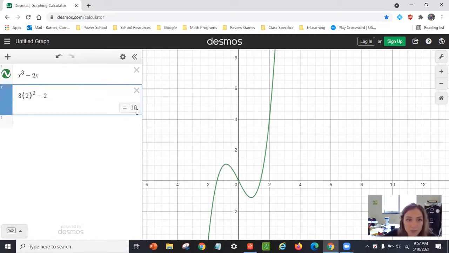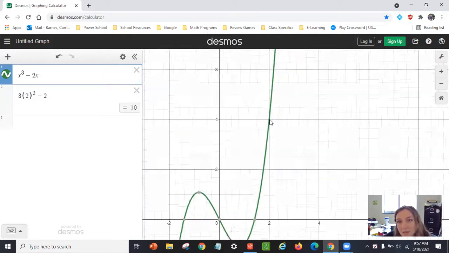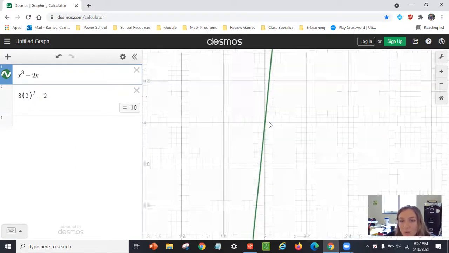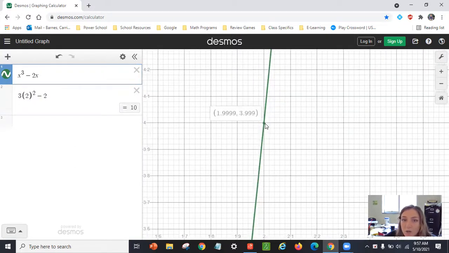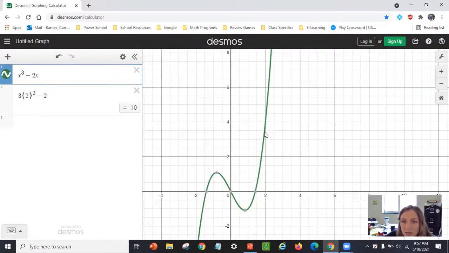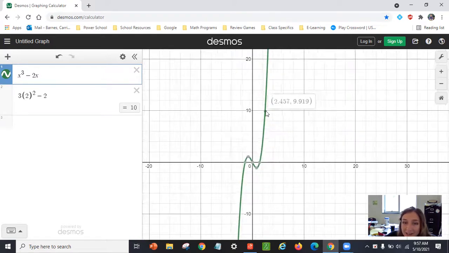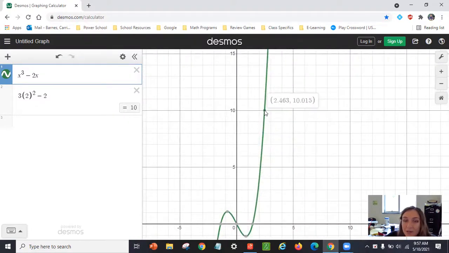Okay, so this is going to be 10. So then if I look at this point right here, it's going to have a slope of 10. So that means that at this particular point right here, it would be going up 10 over 1, up 10 over 1. And it'd be kind of hard to put an actual value right here. We'd actually have to create a tangent line, which is kind of funny. But anyway, just believe me that at the value of 2, it's going to have a slope of 10. So it's just going up really, really heavy right there.